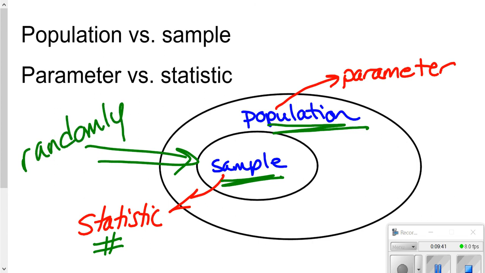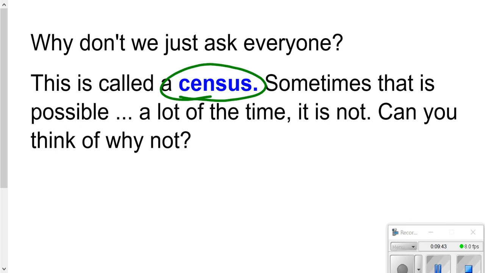So with the actual United States Census, they ask everyone certain questions. And that's what makes it a census, because they're asked everyone. But there's also a subset that's actually more like sampling, okay? So there are times when it's possible to ask everyone. When we do that, that is called taking a census instead of determining a sample, okay?